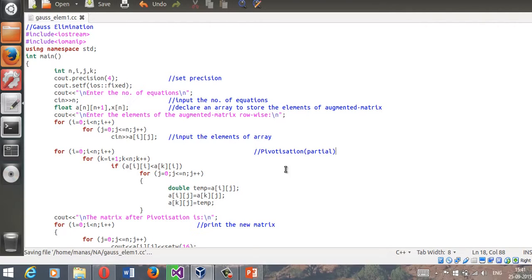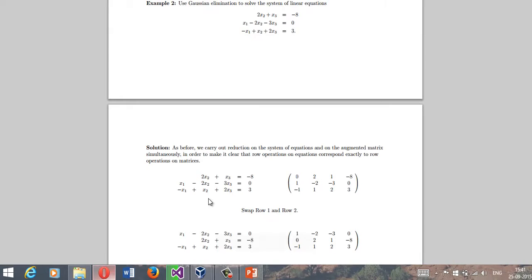a complete setup, because a complete or total pivotization would be making the pivot elements the largest in the matrix.